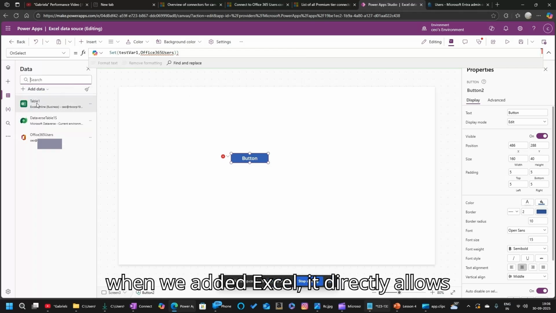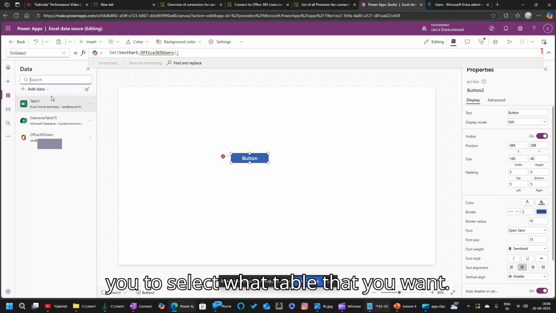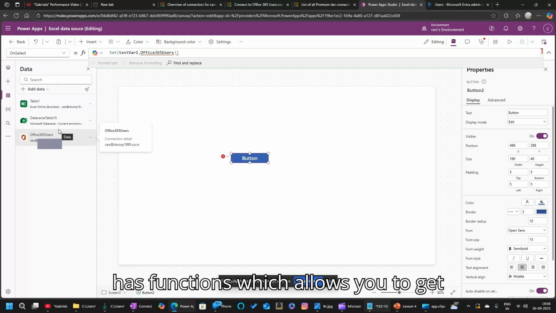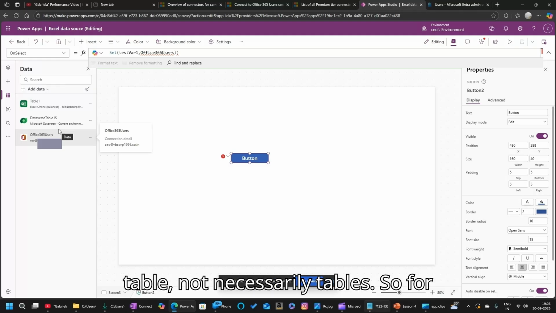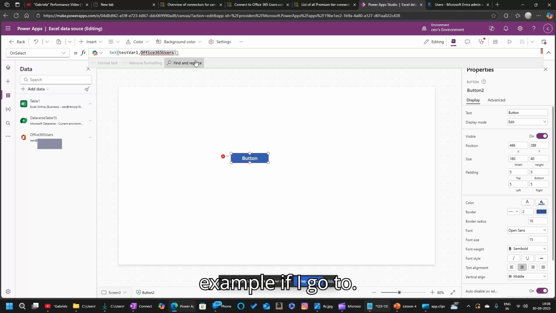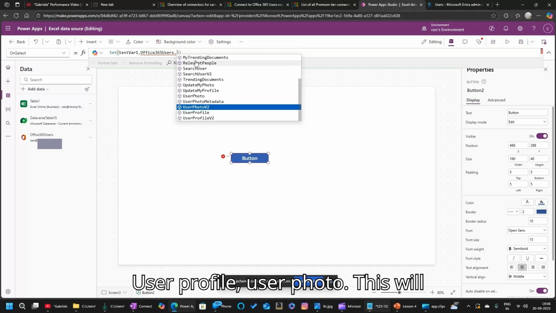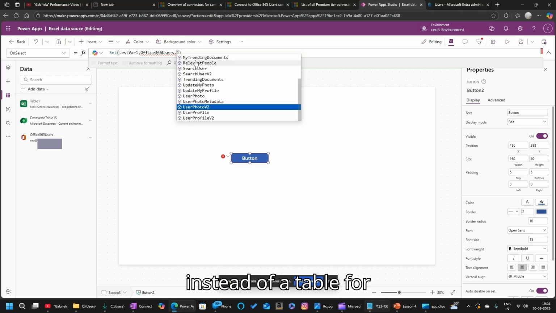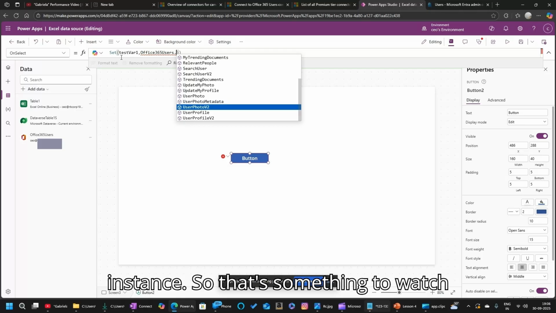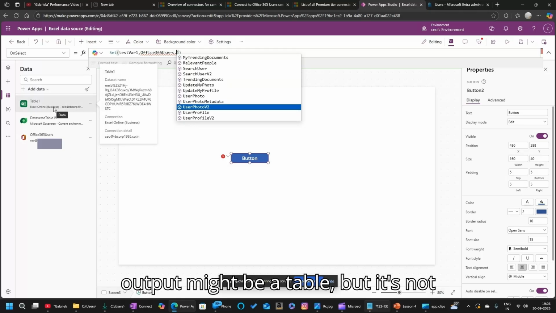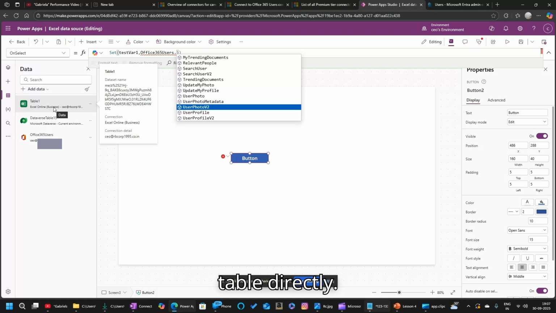Remember, when we added Excel, it directly allowed you to select what table you want. But here, it is just a connector which has functions that allow you to get a table, not necessarily tables. For example, if I go to user profile, user photo, this will give out a photo instead of a table. So that's something to watch out for. If it is an action, the output might be a table, but it's not a table directly.